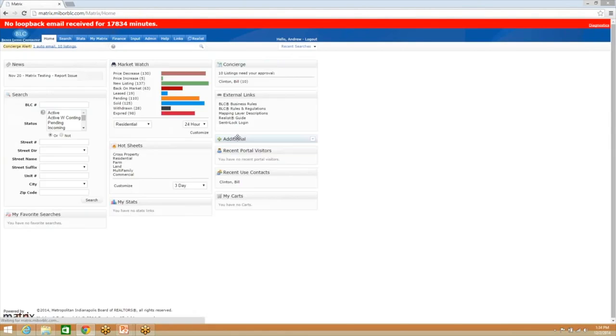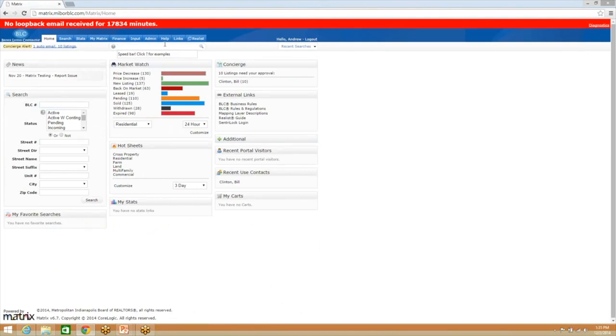Now the last way of searching, and this is easily the most complicated, but the benefit of it is that you're not required to learn it. It's merely just a way of getting your search done quicker, and that's through the speed bar. And you'll see the speed bar is always going to be located anytime that you're running a search or in your home page.